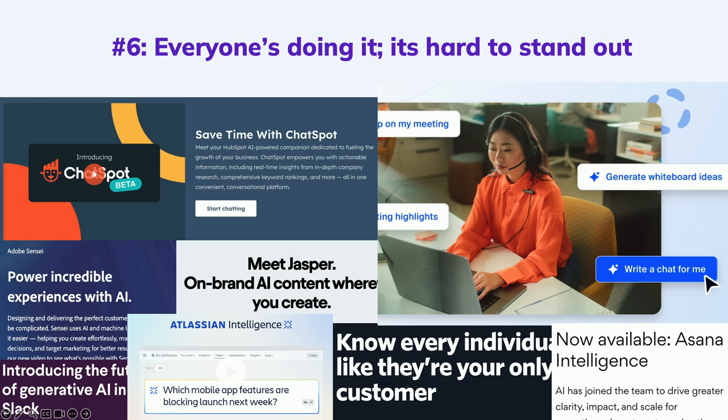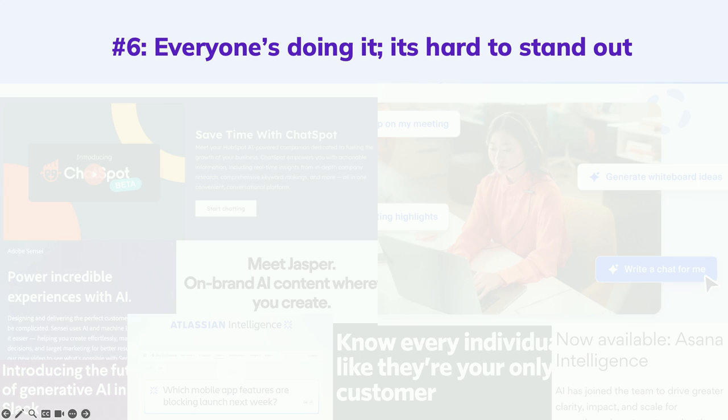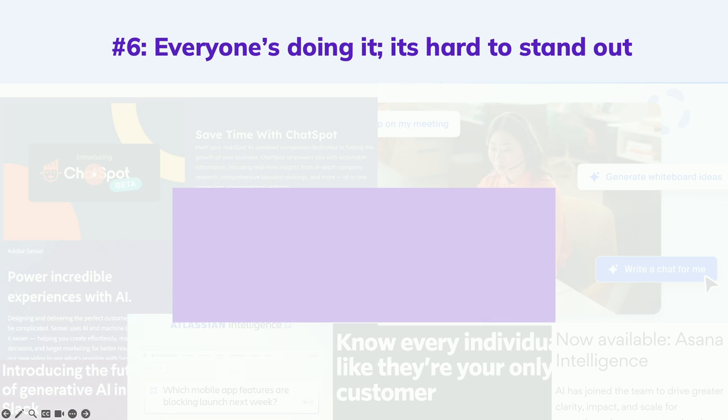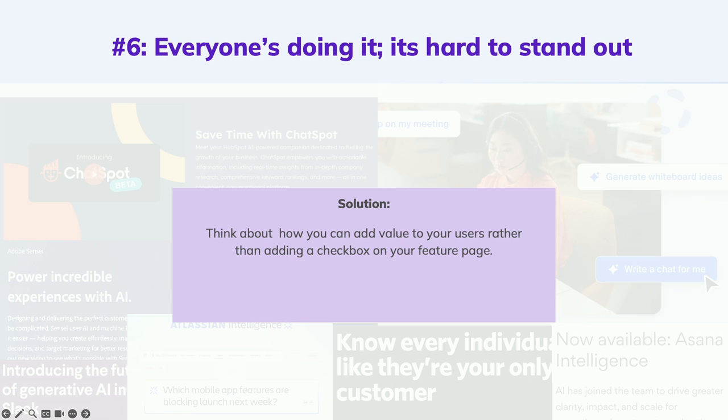Well, the solution is, again, go back to the drawing board. It really doesn't matter that everyone is doing it. It matters whether your users actually need it. Think about how you can add value to your users rather than just a checkbox feature, because at the end of the day, if you're making your users' lives easier, we go back to that statistic from the science article, which said if you can decrease the amount of time they spend creating content by 40% and increase their quality of content by 18%, that is a huge value add. That's how you're going to stand out from everyone else. It is really hard to do. But the fact that you're trying to build it into your application rather than just ride the craze, that's what is going to yield long-term business benefits.